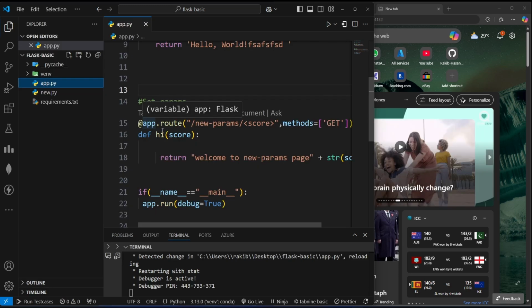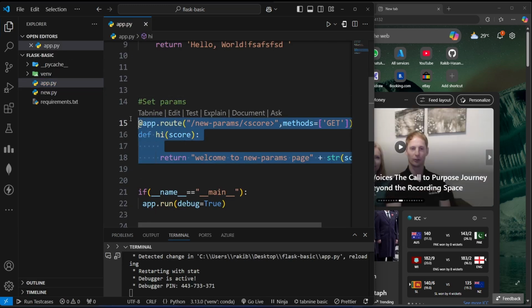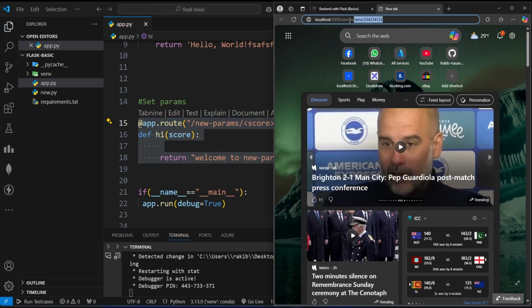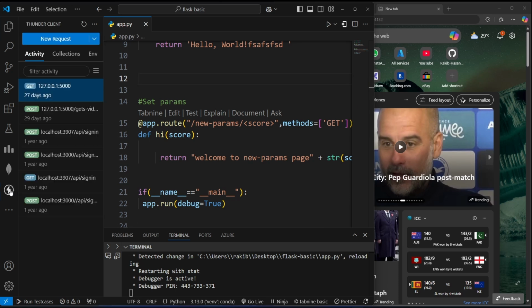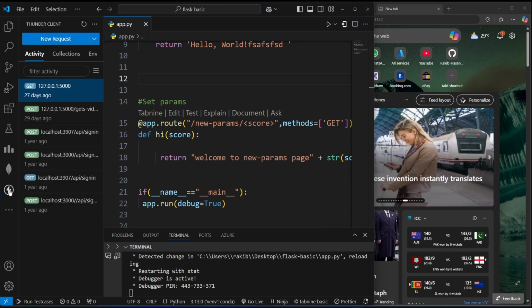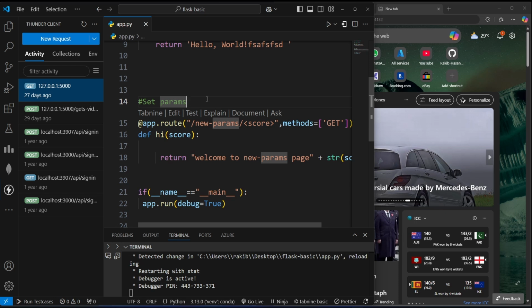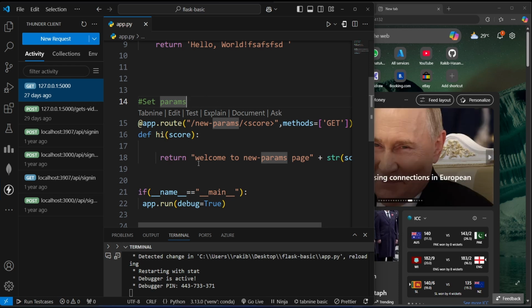Now we want to test our route, our API. You can test it from here, or you can test it using Thunder Client. Thunder Client is used for testing our API. How can you install Thunder Client?